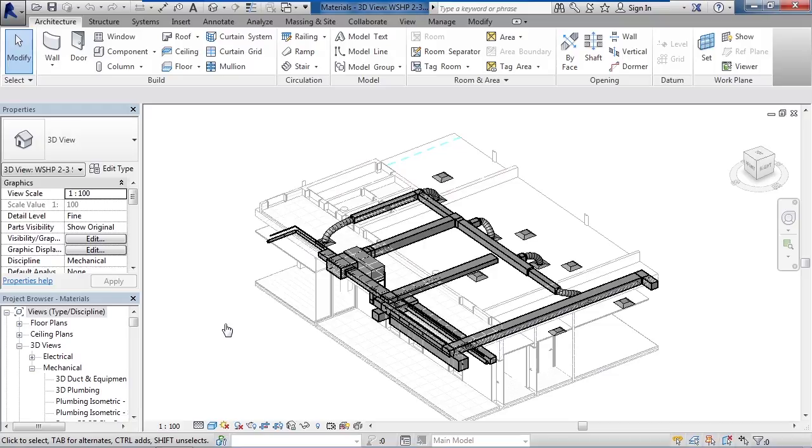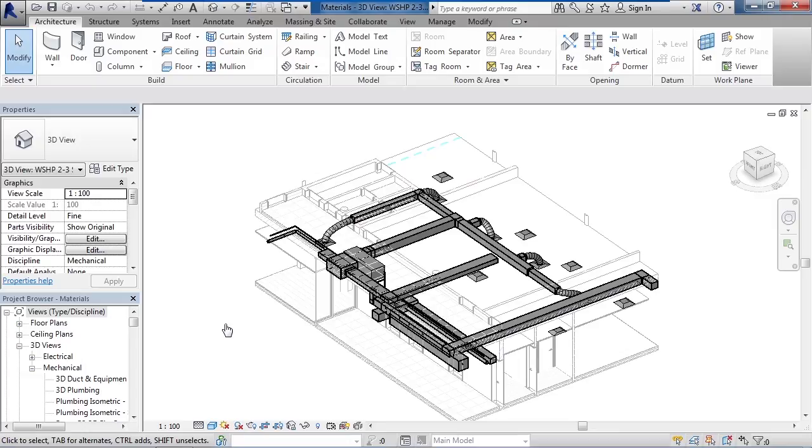So looking at the image right now, we can see the HVAC components are pretty much gray. There may not be any material assigned to them, maybe just a color. So your question may be, well, what are the materials? Where are they? And how do I assign them to a specific unit, or in this case, a specific component, such as a ductwork piece or element? First, let's look at materials.